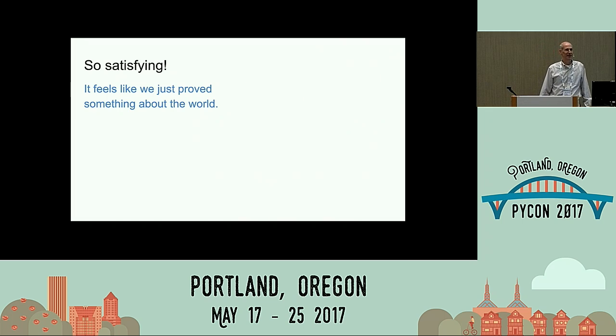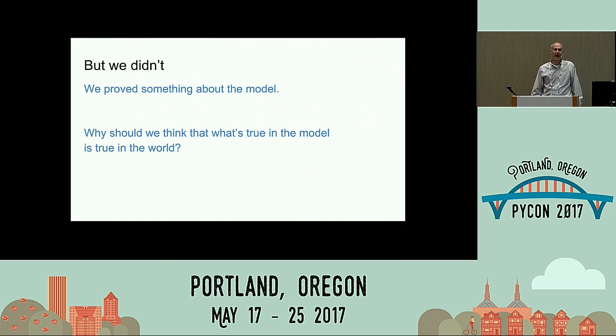But I want to nudge at that a little bit. I want to try to talk you out of that position, and in particular, remind you that you didn't actually prove anything about the world. You proved something about a mathematical model. You proved that if the planet behaves like a point mass, if the sun is much bigger than the planet, and if there are no satellites like moons, and if there are no other planets that are nearby and big enough to influence you, then the result looks like an ellipse. But in fact, none of those assumptions are actually true, and in fact, planetary orbits are not ellipses.